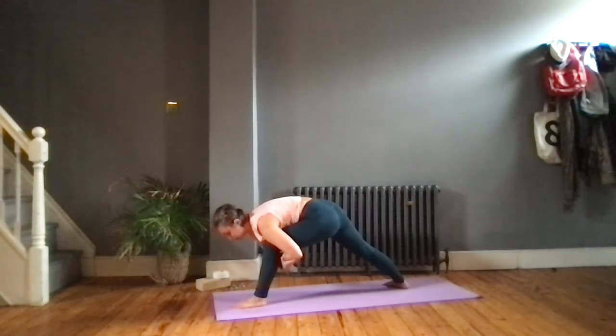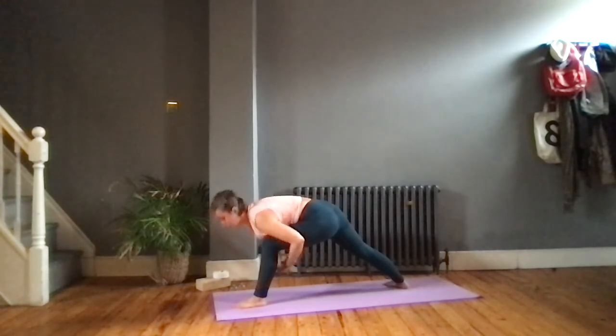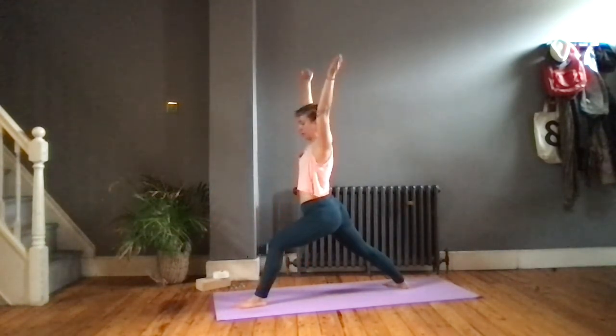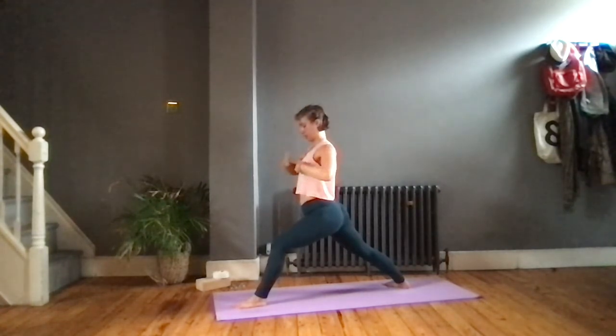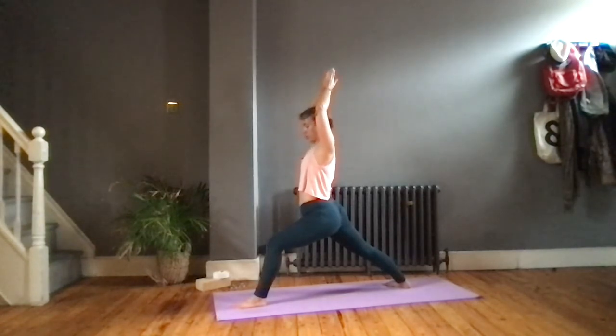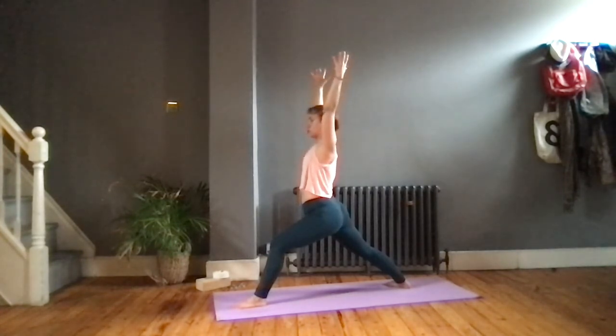Inhale. Exhale. And with the next inhale, we're coming up, cartwheeling, shining our arms up. Again, looking down at our chest. Is our chest more or less parallel to the front edge of the mat? Pushing the back foot into the mat. Looking great, really nice everyone. If you find it difficult to bring your hands to touch, you could also hold an imaginary beach ball.